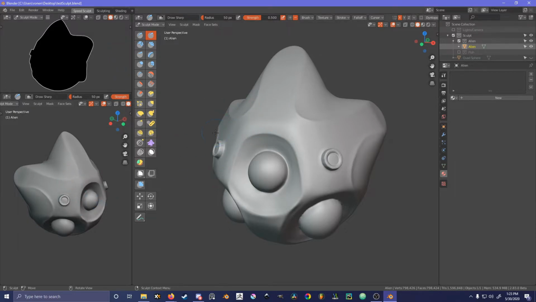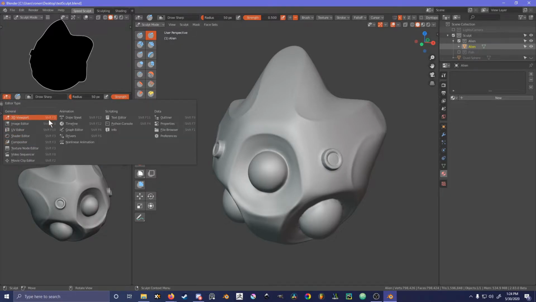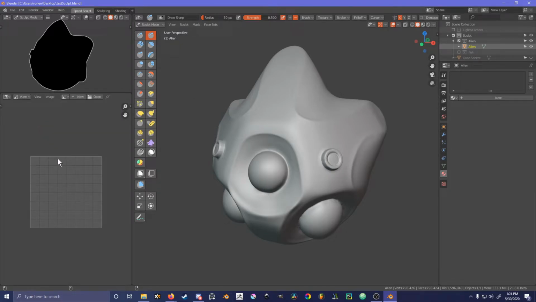That's nice. And the bottom left, this is just if I'm working from an image, I will change this to the image viewer, and I'll put my image in here. And then I've got the image, I have my silhouette, and then I have my sculpt. And then I've got a nice clean workflow to keep my sense of perspective, right?